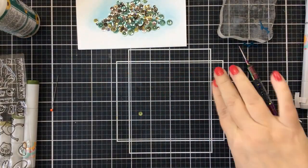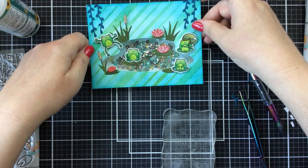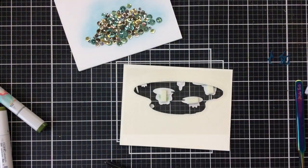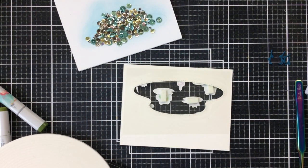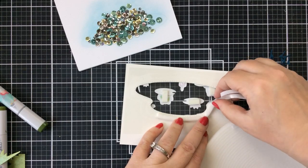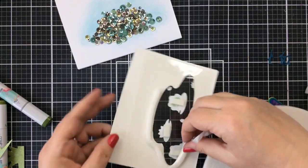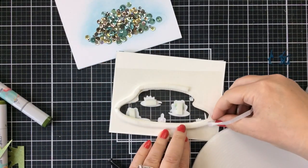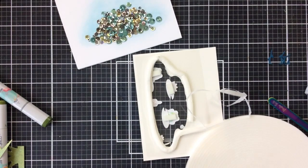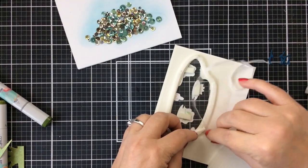I'm cutting off any die pieces that hang off over the edge here. And also I want to remember to stamp my sentiment before I put this entire shaker card together. So I stamped the Hoppy birthday stamp that came with the Bee Hoppy stamp set, and I also added a birthday cake and a little fly flying up over the pond there. And now I'm taking the Heffy Doodle double thick foam tape and I'm running it around the edge of the pond. This is going to make sure to keep all our shaker bits to the inside of this pond. So I want to make sure this is one continuous loop so none of those pieces escape.